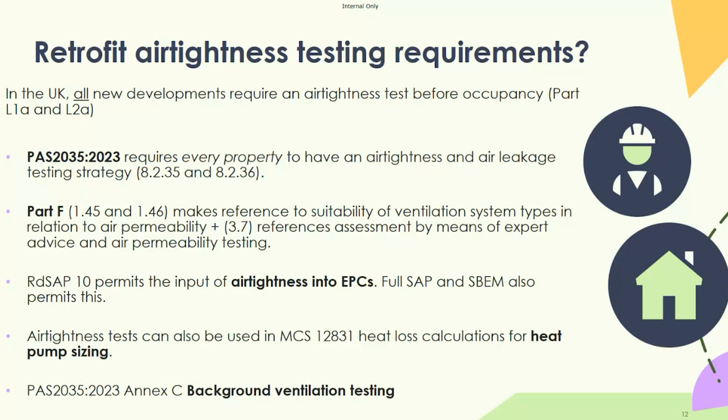So this is probably not for today necessarily, I'm conscious of time, but it's another form of testing that can serve as a means of satisfying Annex C of PAS 2035. So understanding how leaky the existing property is to inform or help make a better judgment on the need for going further with your door undercuts and adding additional background passive ventilation into bedrooms.